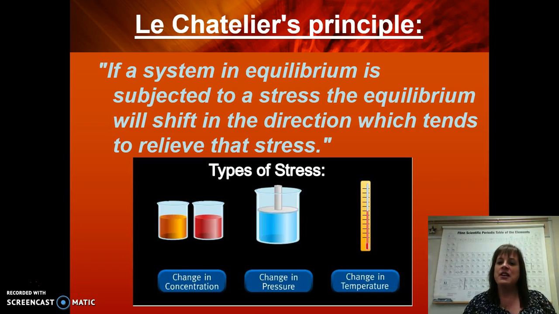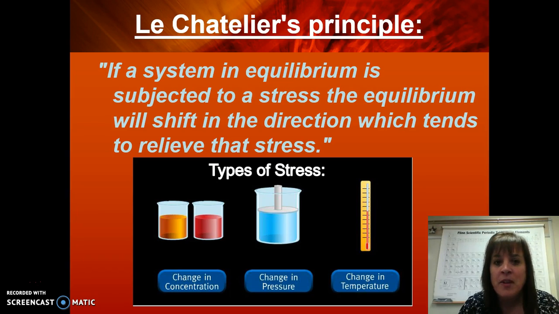But for a reaction, things that stress it out are changing the concentration, either of a product or a reactant. That would get it all out of equilibrium. Changing the pressure for gases, that definitely has an effect on the stress of the reaction. And also changing the temperature. Remember in our first video I said that temperature will affect the KEQ. So not only does it affect the value of the equilibrium constant, but it also gives the reaction some stress. Well, let's see what happens.